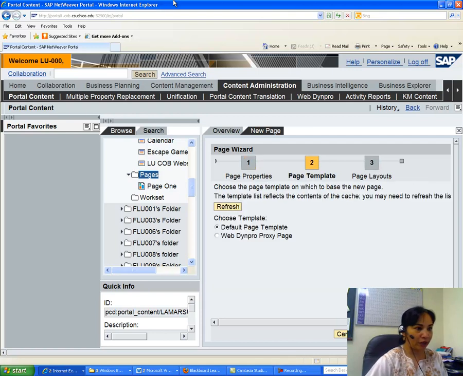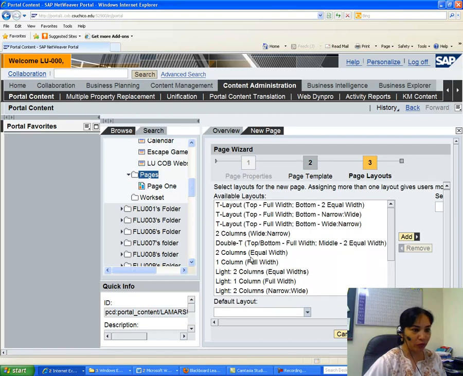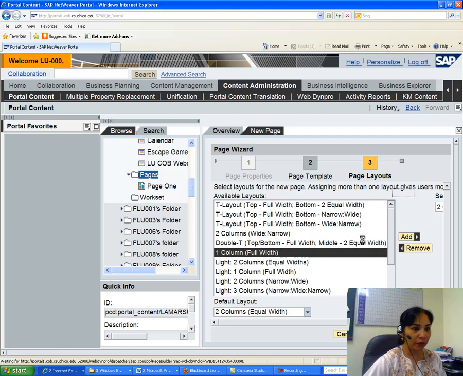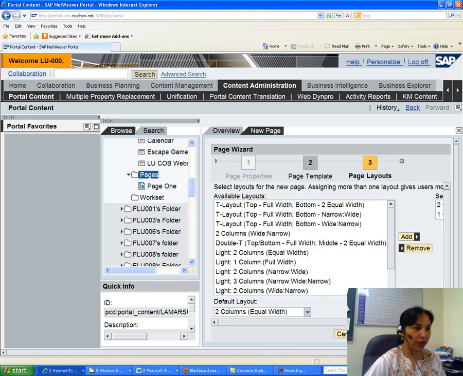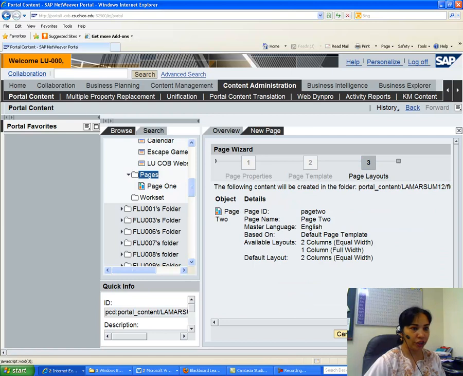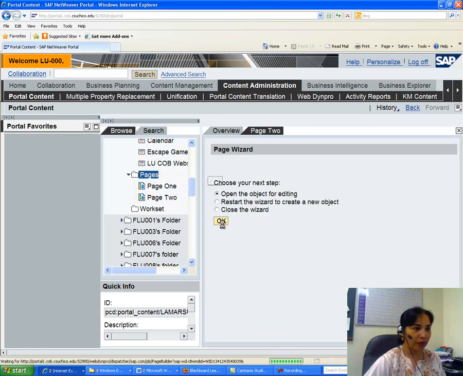In page 2 I will copy and paste the other 2 iViews. The same thing, I do 2 columns equal width, 1 column full width, and then I say finish.